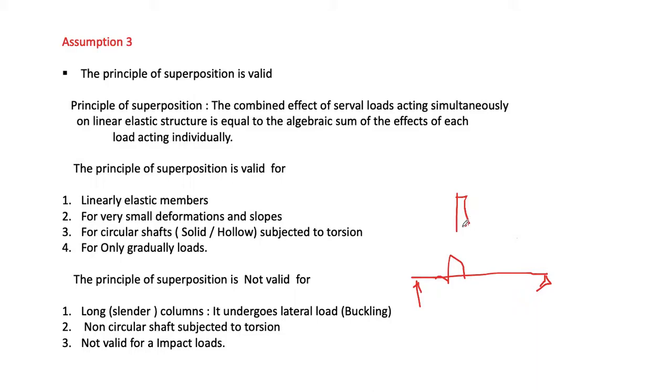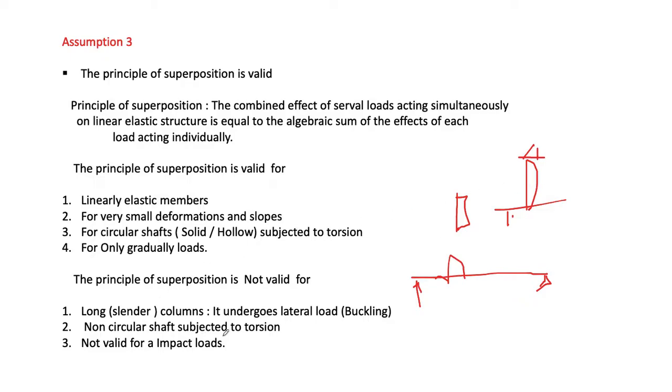This is the column, with a load applied, on a fixed beam or fixed support. This is a fixed support. When the load is applied, the deformation occurs like this. We have breadth and depth; on the breadth side we have the least dimension, so the lateral deformation is small there. That's why the buckling will occur in this step.